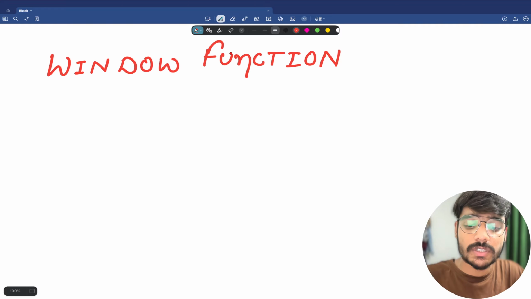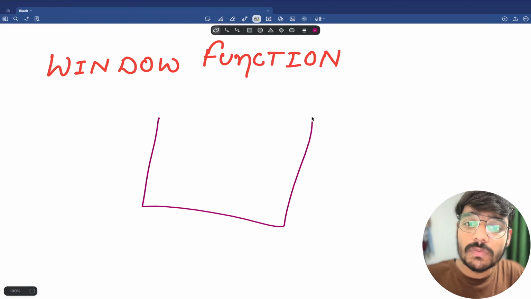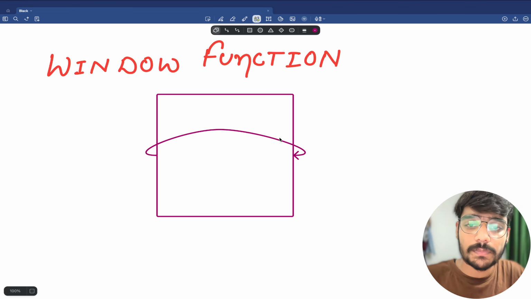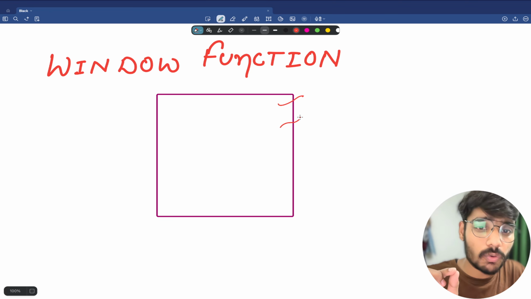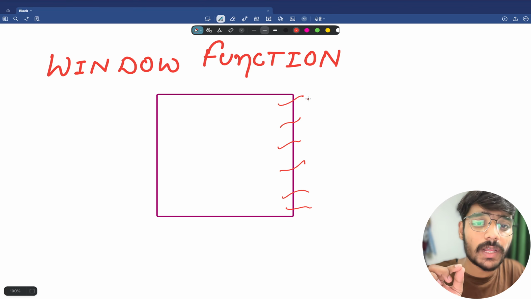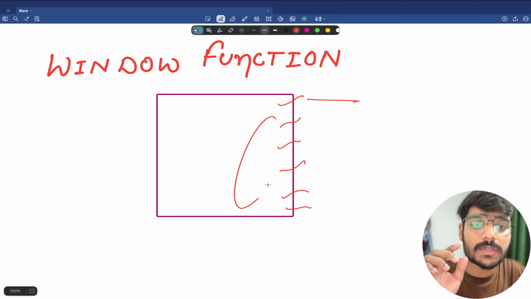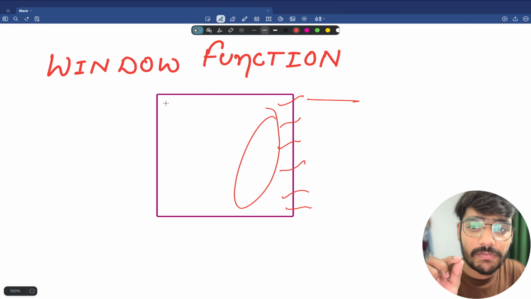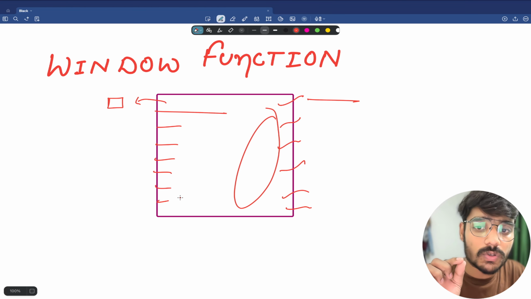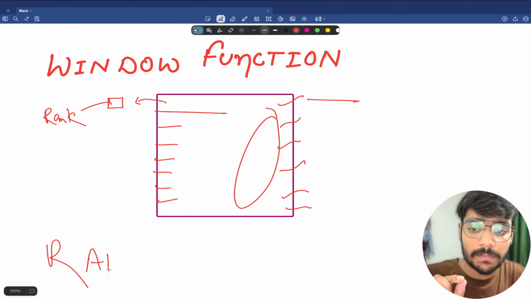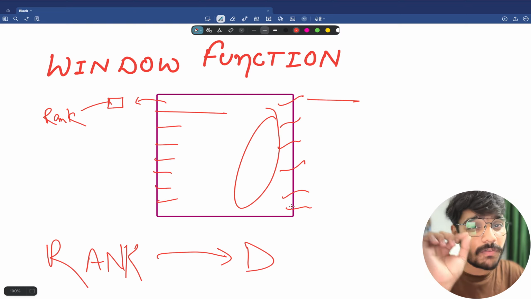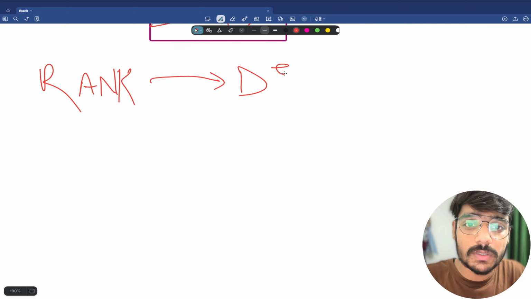So what is the SQL window function we are having? What does the window function do? The window function provides a value for each row by seeing their group of rows. If it is providing some value for this row, it will see all other rows. This value is a rank, and the rank is a window function. There is also dense rank, which is just a brother of rank which never skips the value.